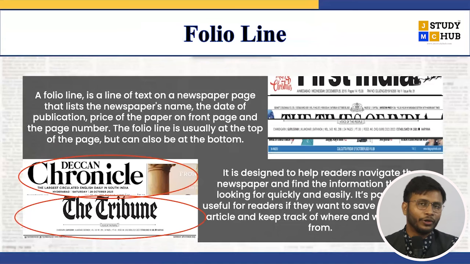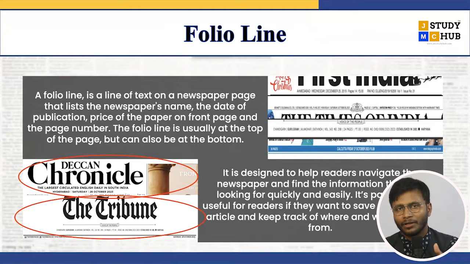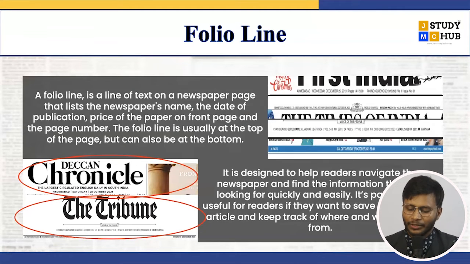Next, it is about the folio line. So what is the folio line? You might have seen the rectangular colored line placed on every page of the newspaper. It's like a helpful label that shows you the page number and sometimes the section title as well. You would usually find it at the top or the bottom of each page, and it tells you where you are in the newspaper. So if you are reading a story and want to know what page you are on and which section you are in, you can look at the folio line. Okay, so that is an important terminology, which is basically described in this way.